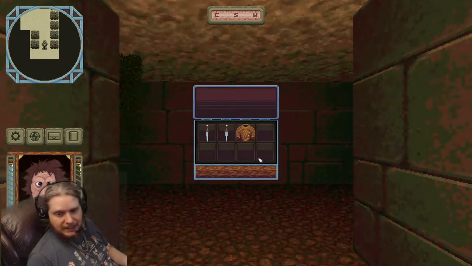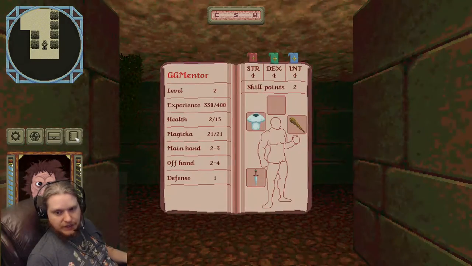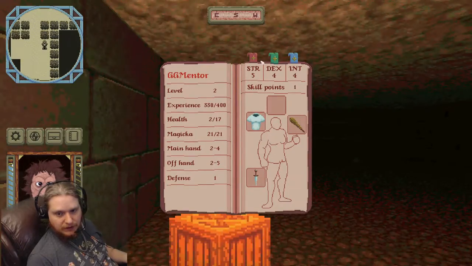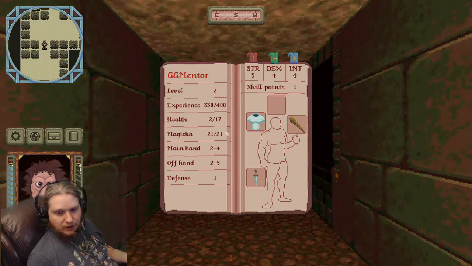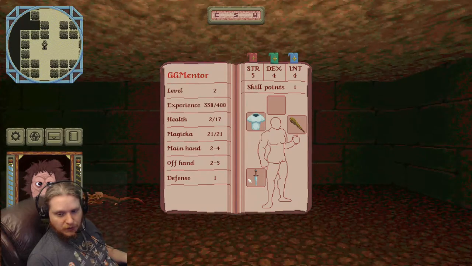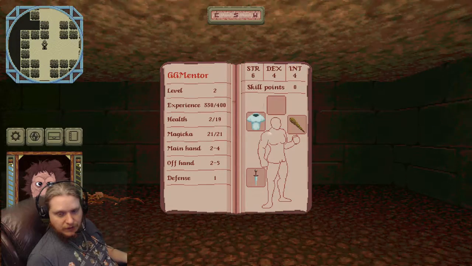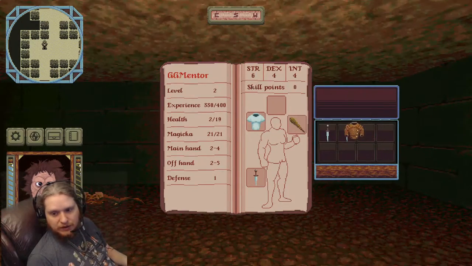Man, I am almost dead. What am I looking at? I got 2 HP left. I don't even think I can take one more hit. Oh, hold on. Wait a minute. I can put points and stuff? I didn't know that. Well, dang. That probably would have been nice to know before I was getting murdered by stuff. Let's go ahead and put my points into strength so I can beat the crap out of stuff.